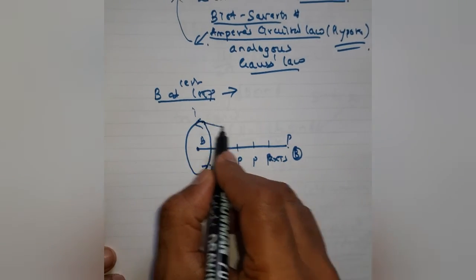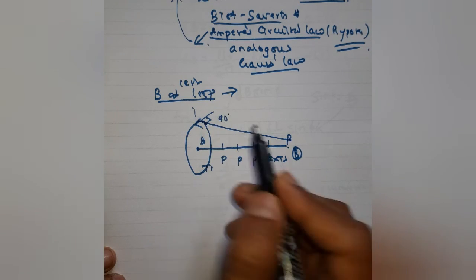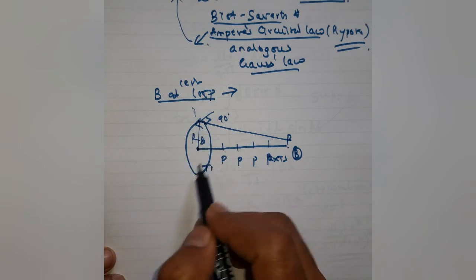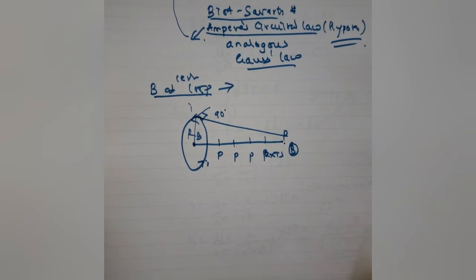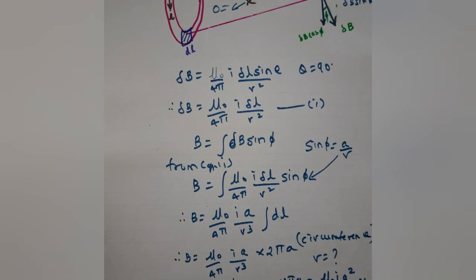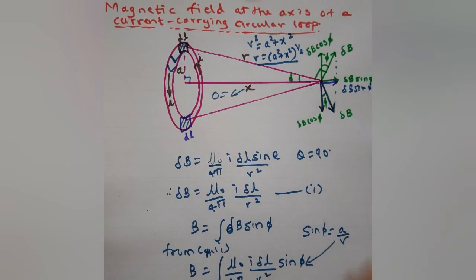We already know that the angle between the I dl and the loop is 90 degrees over here, using that concept, and the circumference is, let's say I take the radius as r, 2 pi r. It's a very simple derivation. So if they ask you to derive an equation of a magnetic field at the center of a circular current carrying loop, you can do that much. It's only 3 or 4 steps. But if they ask you to derive on the axis anywhere, then you have to use this whole method, and you should remember how to derive along with the diagram and the description that I gave you.